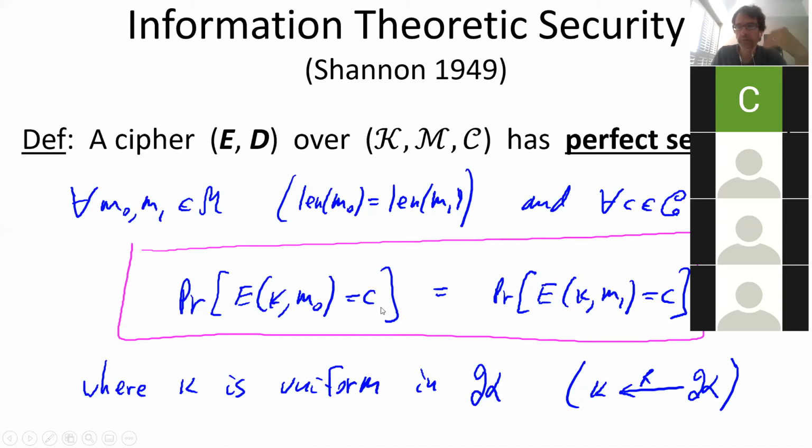It gives me no guidance. It doesn't skew. Even if you do it millions of times, you get one ciphertext one day. But the probability that it came from M0 and the probability that it came from M1 is the same. So I cannot use the ciphertext to help me decide which one is the case. I observe you the next day, C prime. Again, the probability of C prime, because it goes over all ciphertexts, that it resulted from encryption of M0 or from encryption of M1, is again the same. It is intuitive, therefore, that this notion does capture that the ciphertext is somehow useless. It does not let you decide this game.